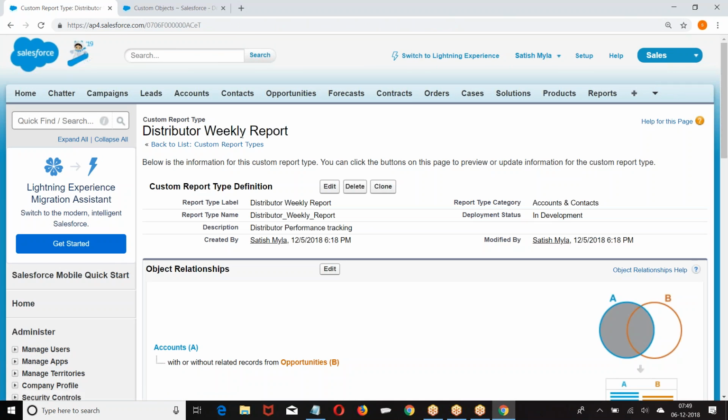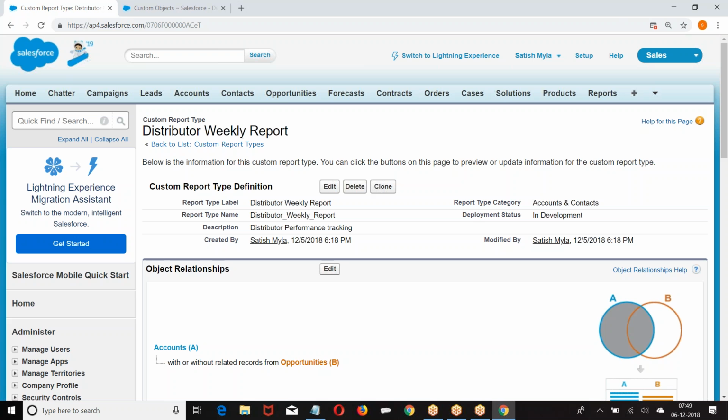So what is the concept of report type? It says on which object you are creating a report, which fields are used in the report type, on which data you are creating a report, on which fields, on which object, on which data. These are indicated by report types. I hope you are good. Okay, let us go to the next report.